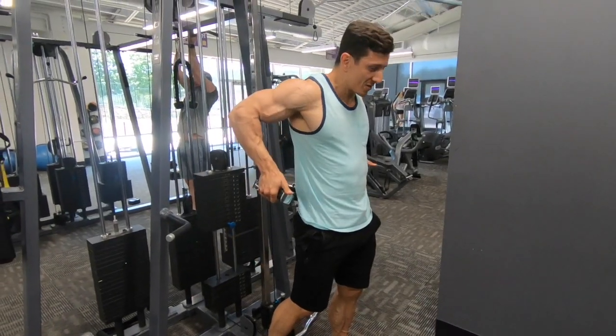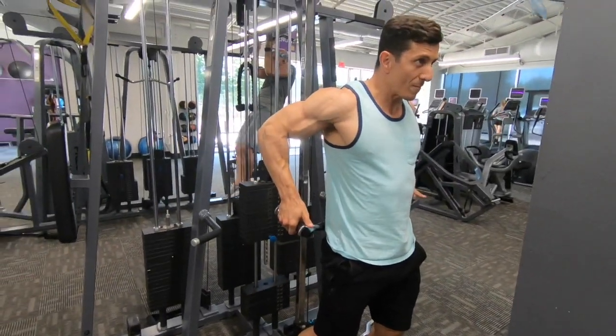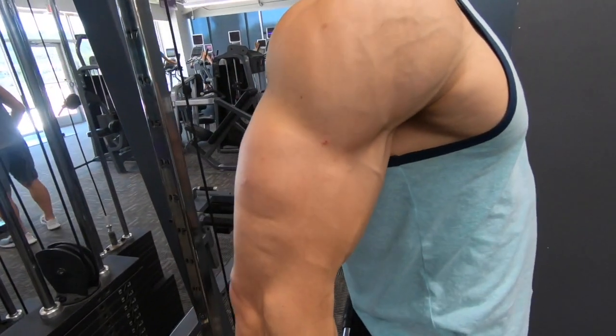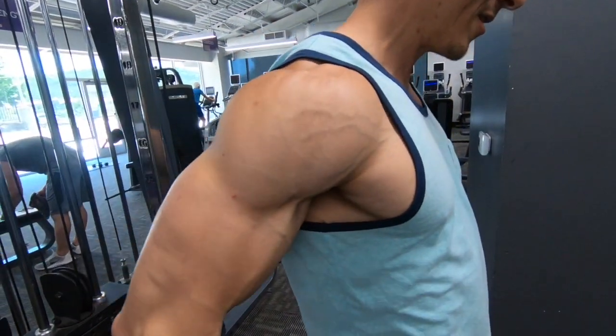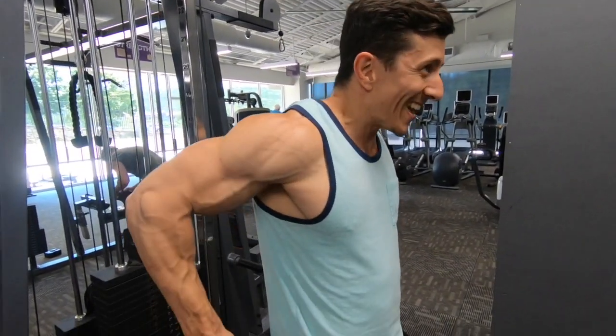And so any way I can kind of cheat a little bit of that in, especially on a back day or a shoulder day, then I'll definitely do that. So this next one, we're using a dog bone on the cable. And I guess there's different names to this movement, but I call it a reverse drag shrug.